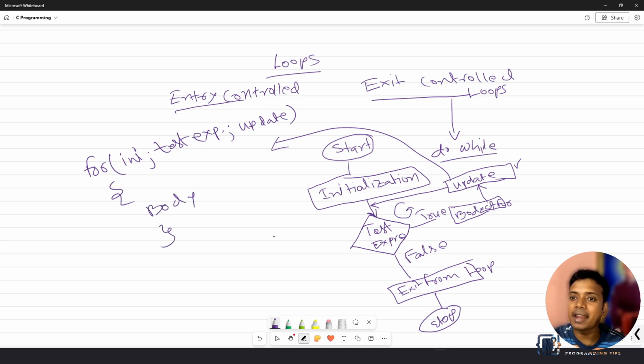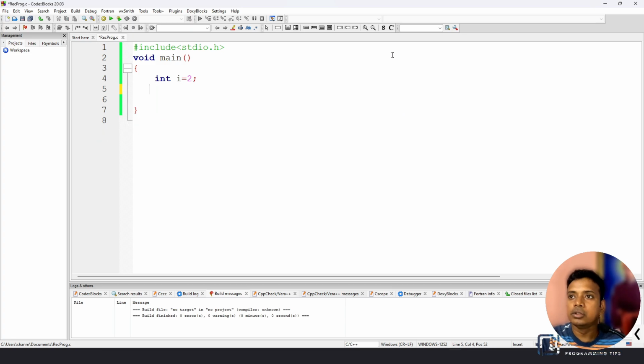If I write an example here, suppose I want to print hello world 5 or 6 times. How will we do this? We'll take I here, then write the loop for I equals 0. I am initializing the value of I as 0. I set the test expression, how many times it's going to print hello world.